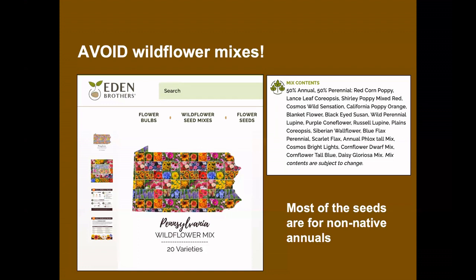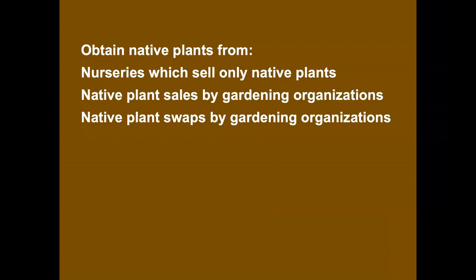Plains for, you look, Siberian wallflower, okay, in January kind of did feel like Siberia, but seriously, cosmos, they can actually be really invasive. Cornflowers, another bad one. Somewhere there was California poppy. I mean, almost all of those are annuals so that you get pretty flowers the first year and you make the homeowner happy. A lot of them will not self-seed and come back, and almost none of them are native. Just don't. It's leading to frustration.